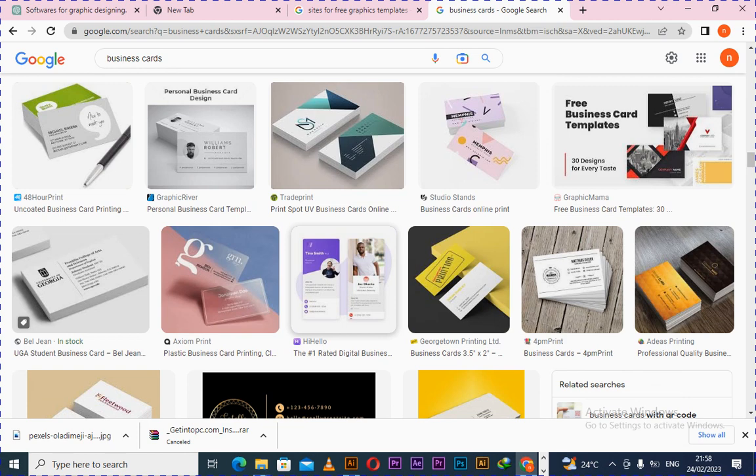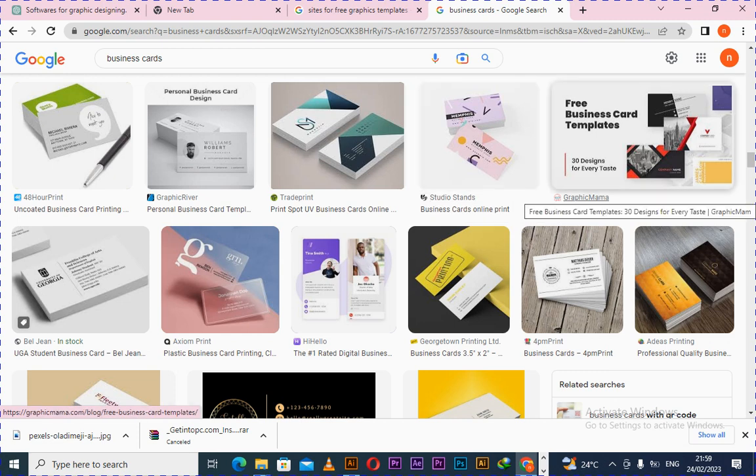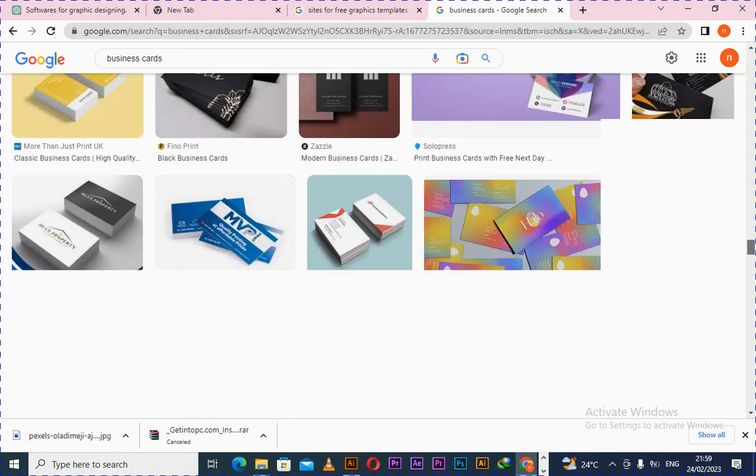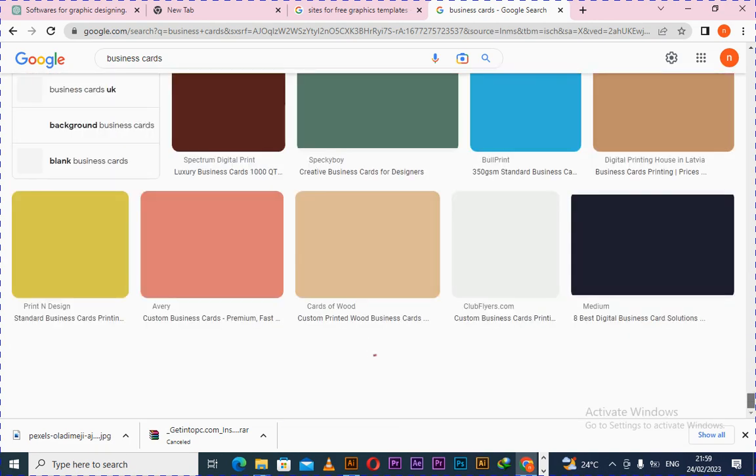Then another thing, most of the business cards are landscape. You may decide to create a portrait one. That is not wrong, so long as you play around with the sizes and make sure a business card can be put in a wallet and given to someone at his comfort, because if you make it a little bit bigger, then someone won't be able to put it in the wallet, someone will find it inconveniencing, someone will find it bulky. So you have to keep it simple.